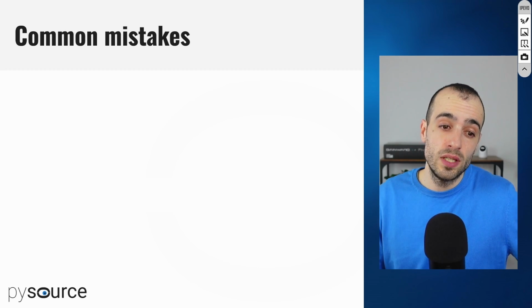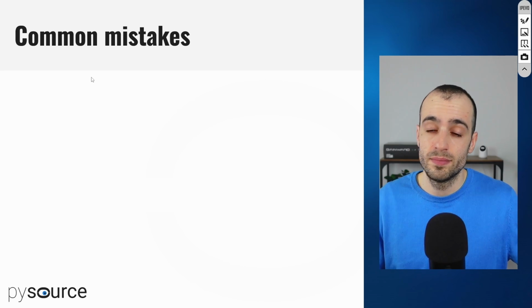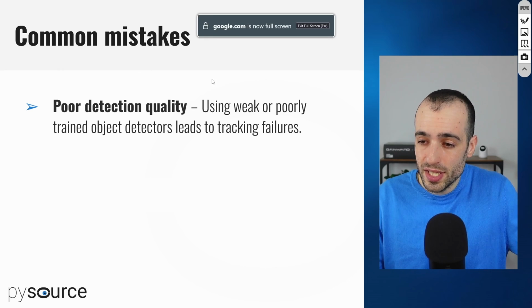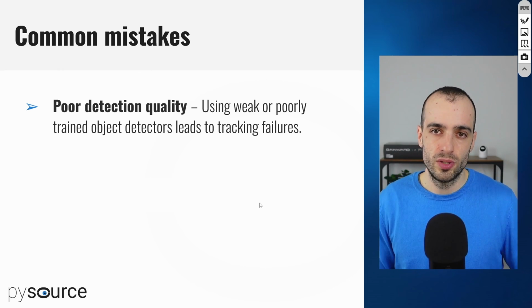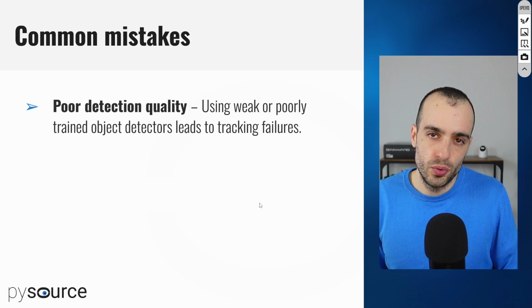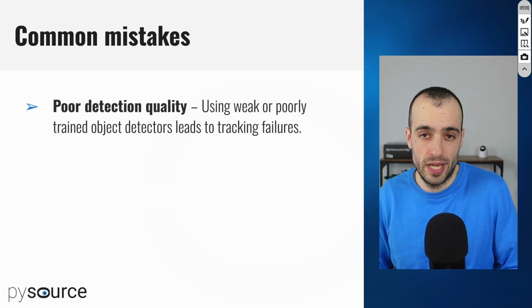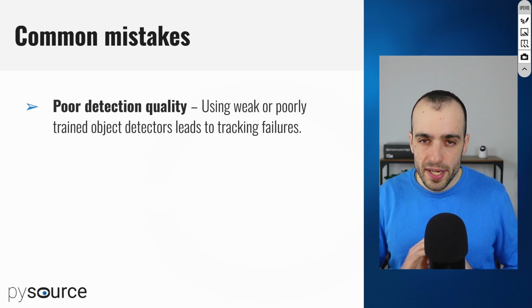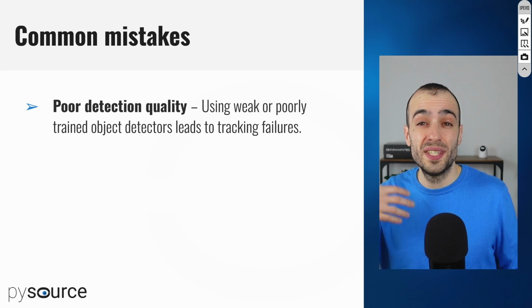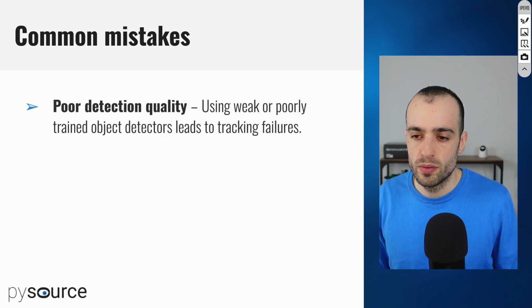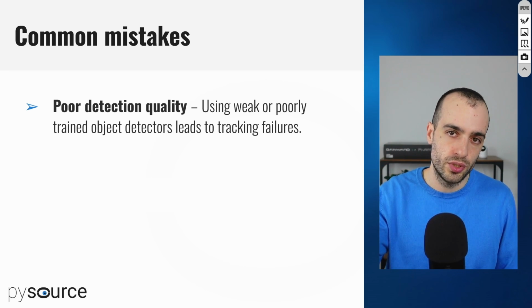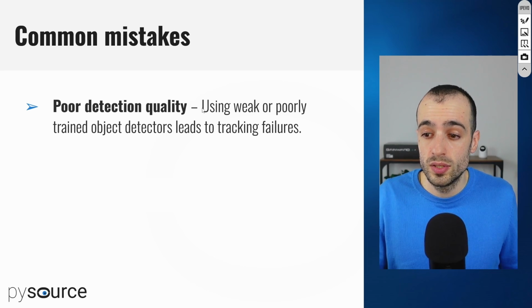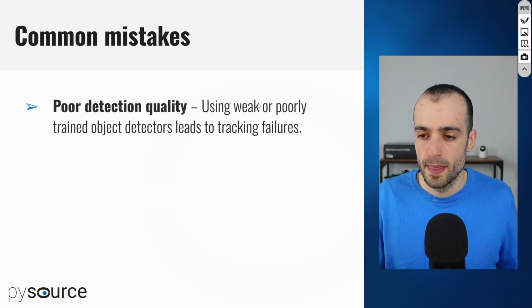Now, before we end this video, let me tell you the most common mistakes and pitfalls that you should avoid when doing object tracking, starting with poor detection quality. If you use a poor detection model, of course it's hard to have good tracking quality if, first of all, you're not able to detect the objects correctly. Before implementing any object tracking algorithm, make sure that you have the highest possible accuracy with your model. So either improve the detection by improving the dataset, or if there are newer models, implement the newer models so that you can get the best accuracy possible.